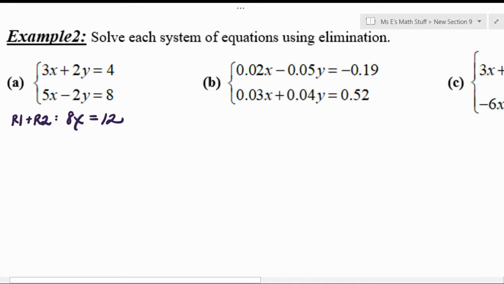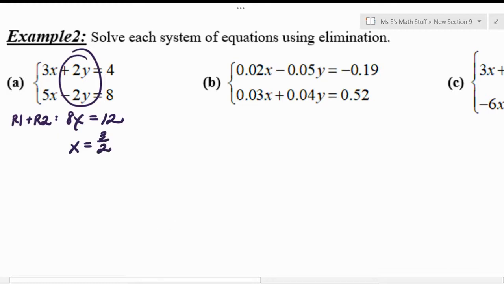And so here you can see, just by adding the two equations together, you got the y terms to eliminate out. And how come? It's because I set you up to have that perfect opposite situation. That's going to be our goal in problems that are a little more challenging, to set ourselves up to have perfect opposites, so when we add the equations together, that term will be eliminated. Okay, so now I'm just going to divide both sides by 8 and then reduce my fractions. So 12 over 8 reduces to 3/2.